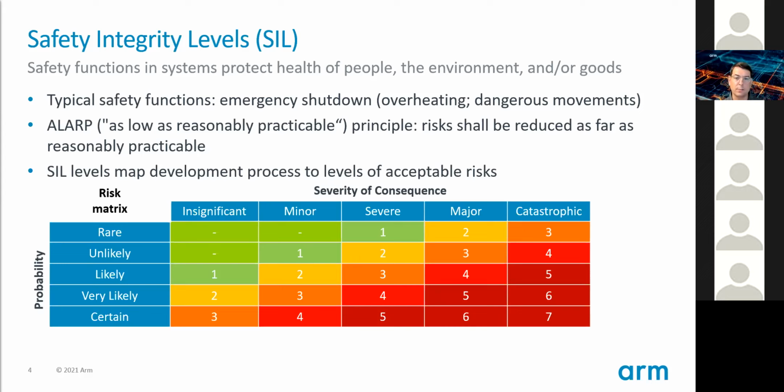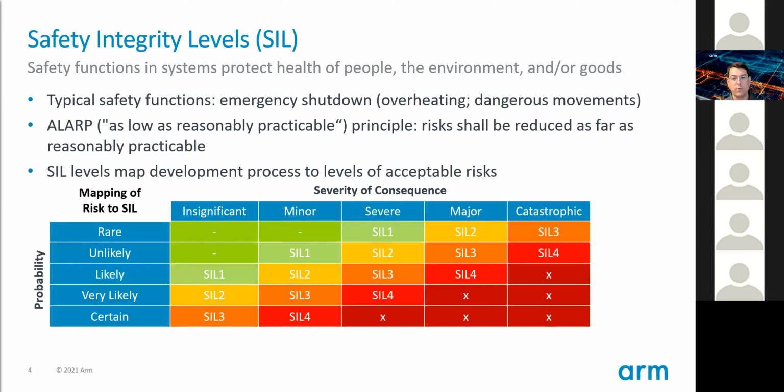Modifications to the window glass may further reduce the risk so that you may be able to qualify it as unlikely. When you get in touch with functional safety for the first time, you might think that this is kind of voodoo, but it has a statistical background. Each of these levels, probability or severity, is roughly a factor of 10 apart.